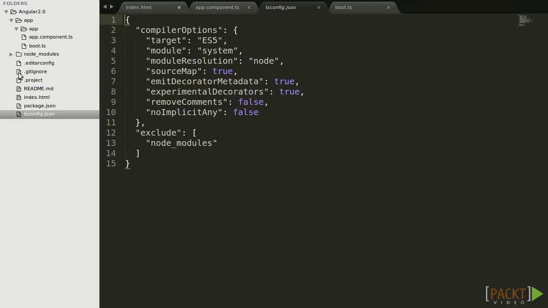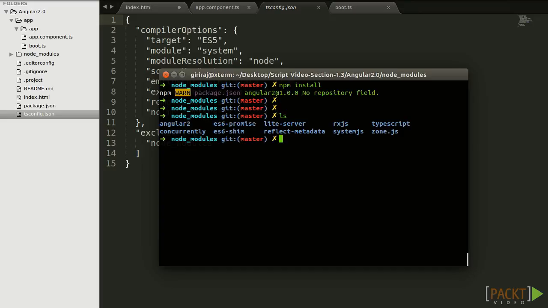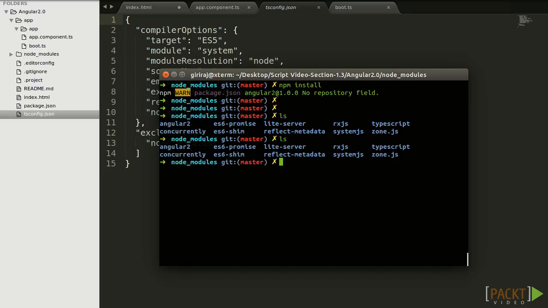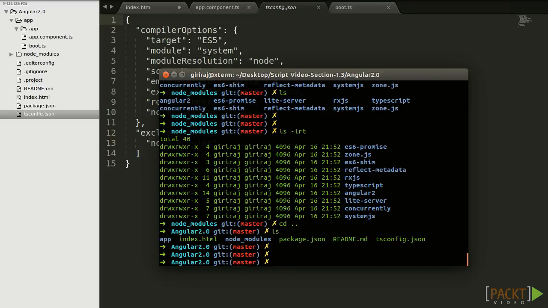Wait for some time until you get all the dependencies downloaded from the npm repository. I have already run npm install, and hence, I have the Node modules installed in my application. Now you can see that all the dependencies are available in my application.